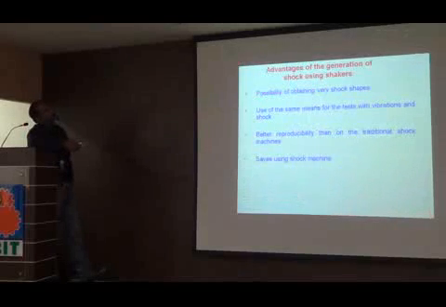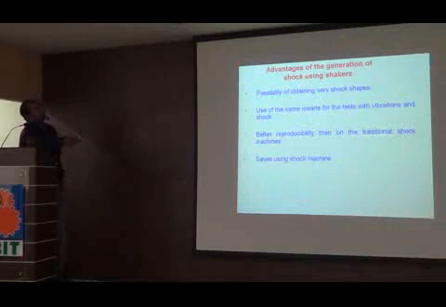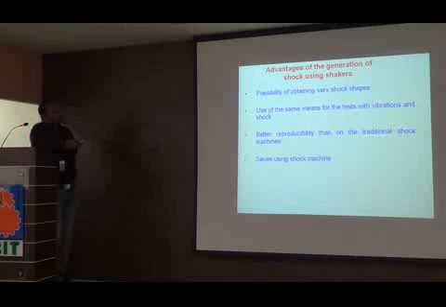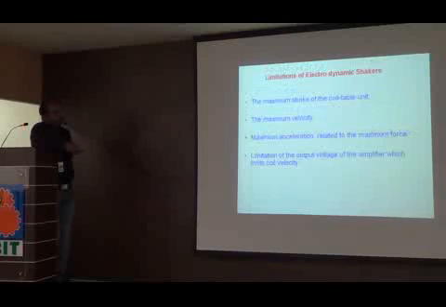And then you can also use some kind of shakers, like I mentioned, electrodynamic shakers for producing shock. You have a lot of advantages in generating shock from the shaker. That is, you can use different kinds of shapes. You can have better reproducibility, and it has so many advantages. But there are some disadvantages also. That is, it can't generate very high velocity.